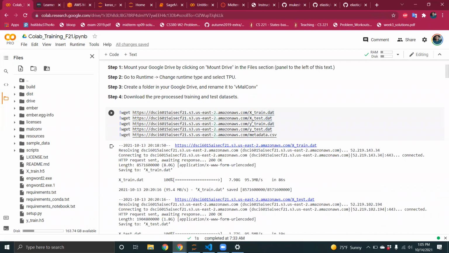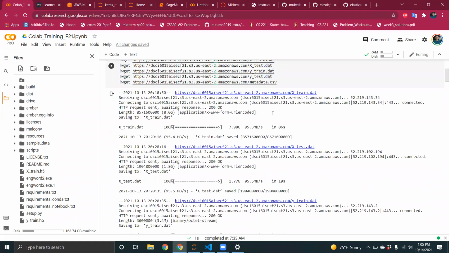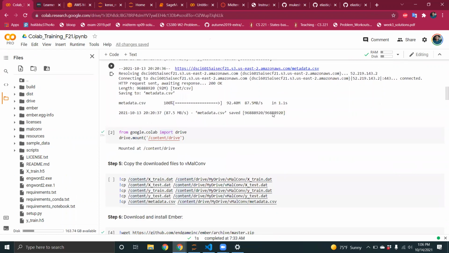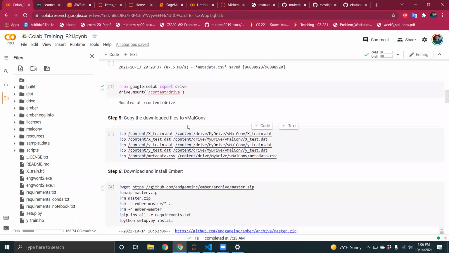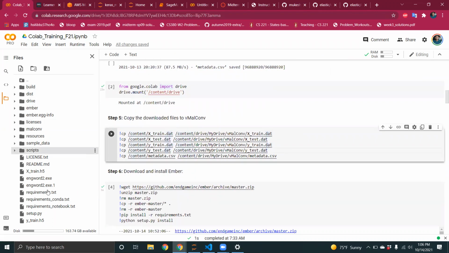I have stored it in S3. This is my data set, and then I would use Drive. After downloading the dataset, I will keep it in my Drive, because you never know, the physical memory of your running application might go.